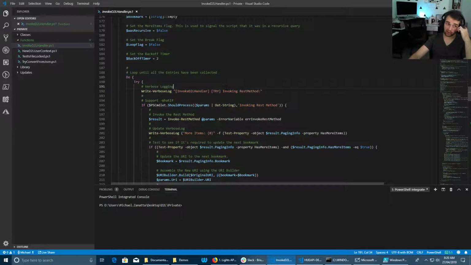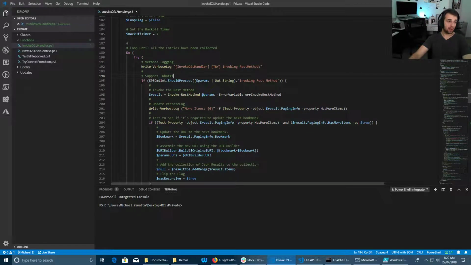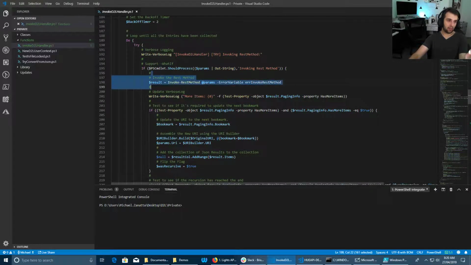Now you can see here I've got Write-VerboseLog. Don't worry about that, it's still Write-Verbose, but this module has a capacity to do debug logging. So when I was troubleshooting the specific issues with authentication, I needed to write extensive logging to get a full understanding of why it was failing, which was an absolute headache. And then this is an advanced commandlet, so it supports WhatIf. And then from that, eventually I do an invoke.